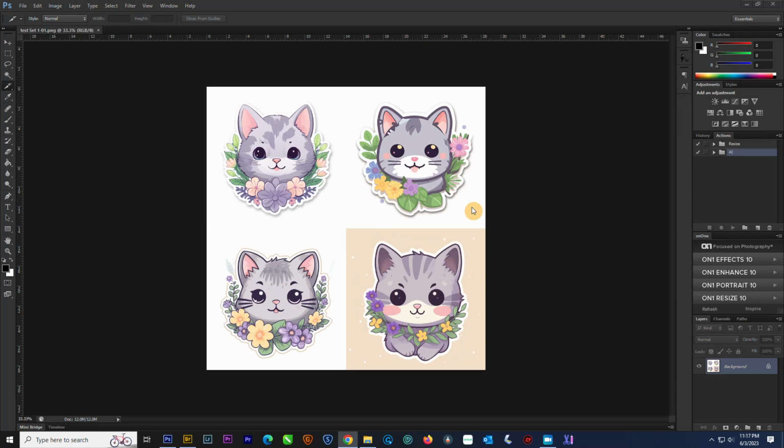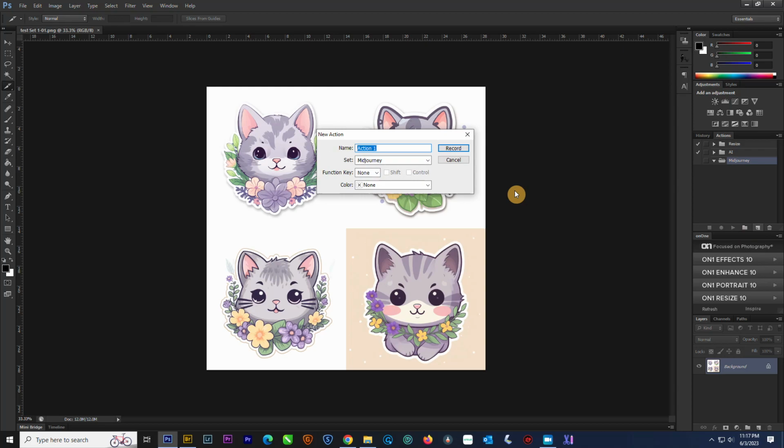So the first thing you need to do is, where this is all done through actions and automate. So you're going to come over here to the side in your actions bar and you want to create a new folder. At least you don't have to, but I would recommend it. We're going to call this Midjourney. And then after you get that, then you want to create a new action. So you come down here, there's this little square button. You click on that, and that's your new action. We're going to call it, let's call it separation. I think I spelled it wrong, but we don't care.